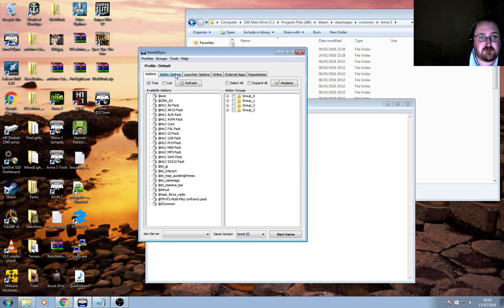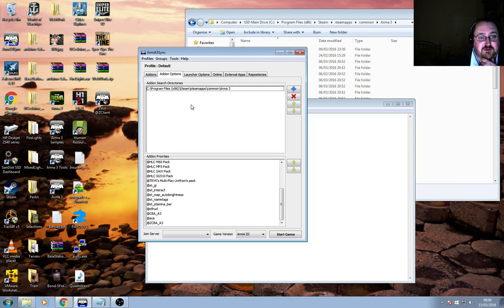So that's the first two tabs dealt with. That's the meat of launching the game. That's the meat of where to look. You can prioritize things here. So let's say CBA is very important to you. You can move CBA right to the top of the list with Z client, which is something I actually should have done a lot while ago.